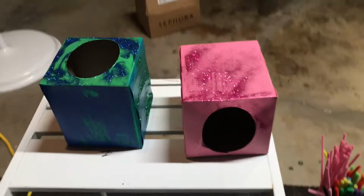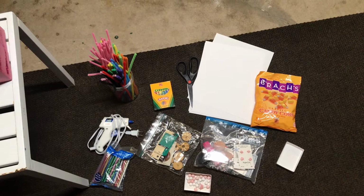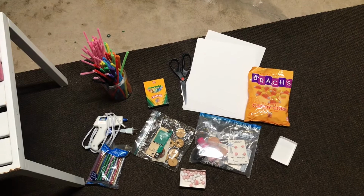My Kleenex boxes are dry, and I have all of the supplies that I'm going to need to turn them into monsters. I'm just going to show you how I do it. You can get ideas from that, but please don't feel like yours has to look exactly like mine. I like it when everybody's art project turns out different and unique. So let's go ahead and get started.